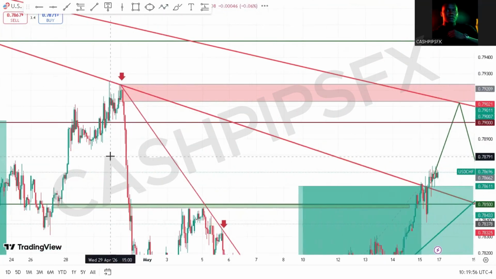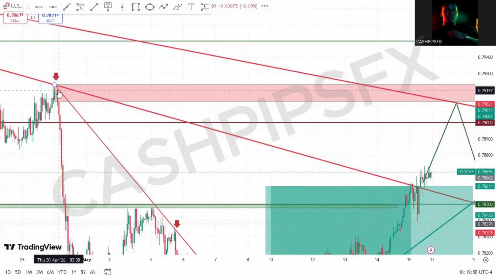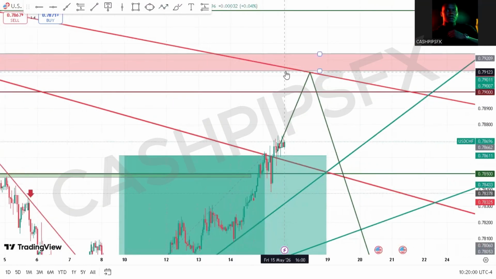There's another block here that was presented to us. This is another block. And then also there's a trend line that comes to feed into that other block at that same area. And also there's a psychological level that is in that center. All these things are going to play out together to be able to give us one trade that we're going to be taking to the downside to be able to sell USD CHF. Now, once the market comes to this area, if the market gives us something that shows that we are going to be reversing, definitely I will still come back and update us on what we are going to do next on USD CHF.